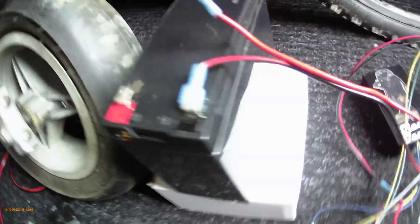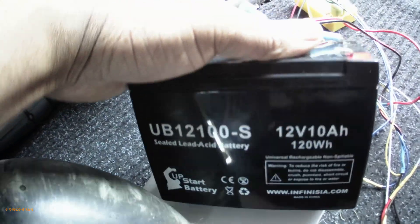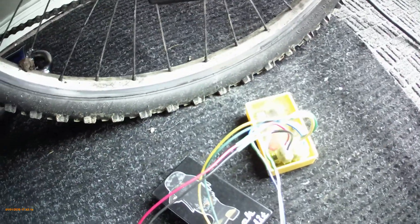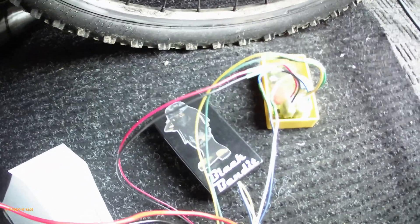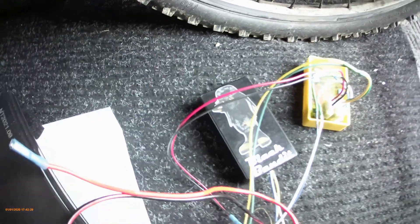If you decide to run a battery pack — maybe twelve or eight batteries or whatever you decide — I'm using a big battery strictly for testing purposes. But if you want to go smaller you would need a 12-volt battery pack. At least we'll have an idea of how long it will run before the battery dies, because once the battery is dead you have no CDI and no ignition.